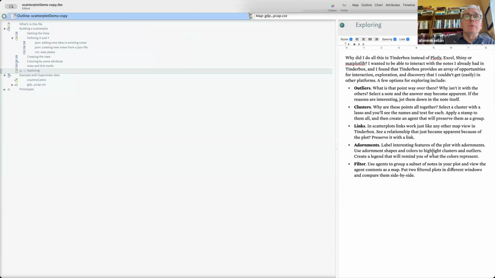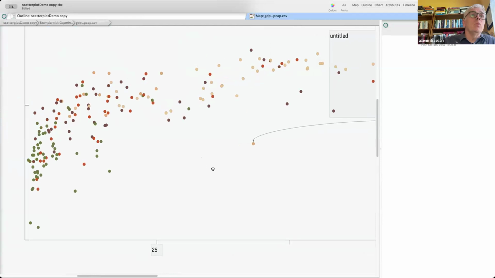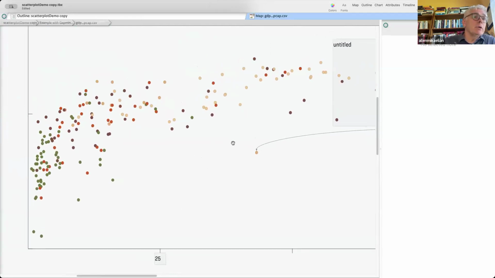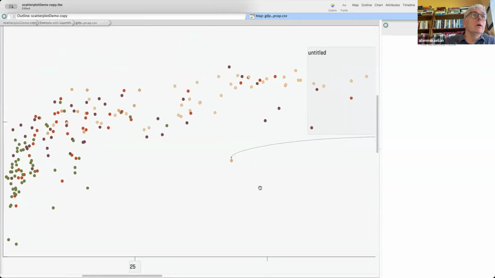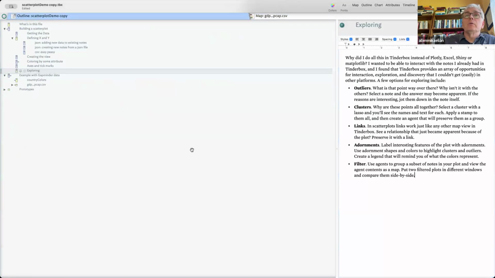And I already mentioned the ability to do different adornments. You can also quickly filter using agents and then map what's inside the agent rather than mapping every piece of data that you have. So those are some of the thoughts I had about how to use this.